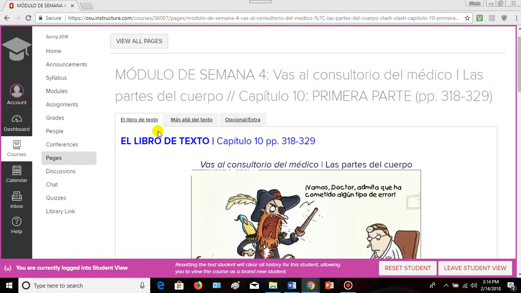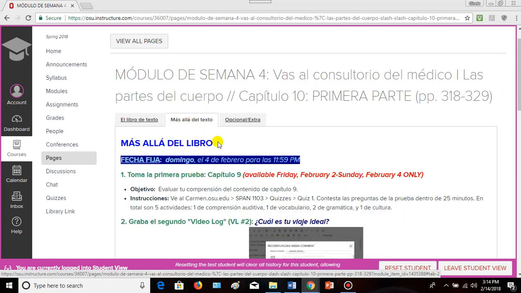Now, if you go to the second tab, Más allá del texto, this is where you find all the information about the additional assignments. In this case, the first thing you see is the due date for those assignments. It says here, la fecha fija, the due date, is February the 4th, which is a Sunday at 11:59.